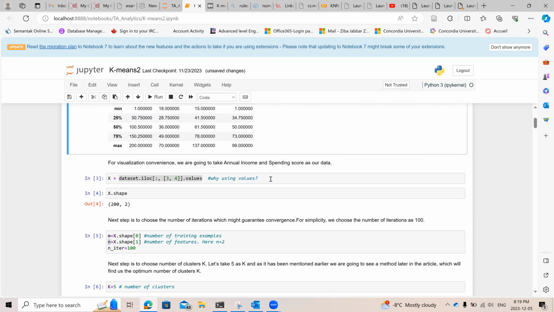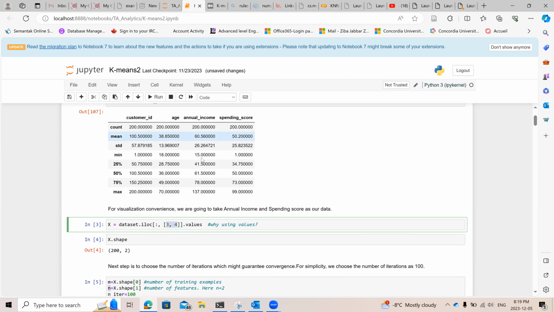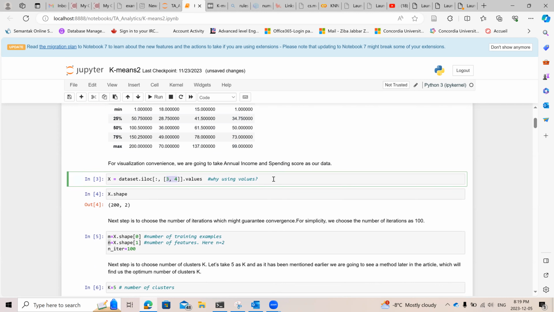So for the sake of simplicity, and as we need to have just 2 dimensions, I'm going to choose only 2 columns from this data set, which is the third column, annual income, and the fourth one, spending score.